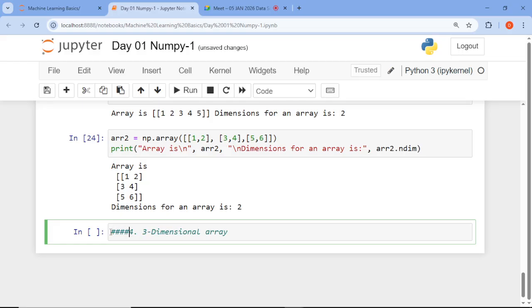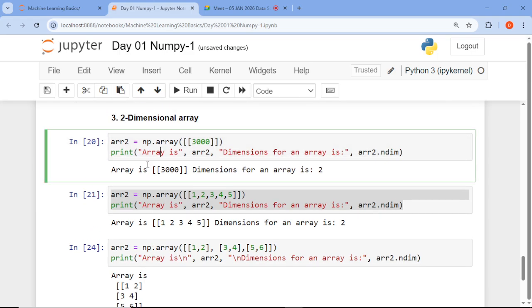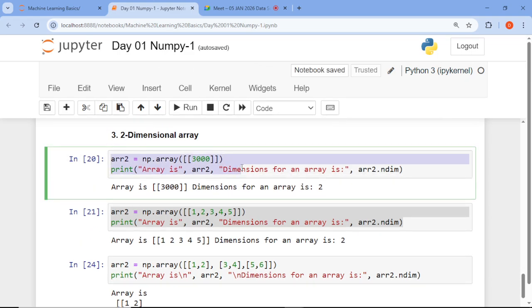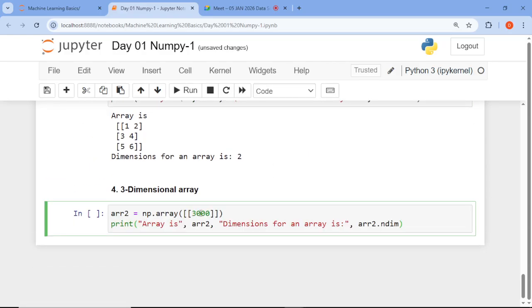So the fourth type is 3-dimensional array. In a 3-dimensional array, how many brackets will be there? Simple. Suppose I am taking a single element, a single object, and I am giving it like this. It's a 3-dimensional array, so I am just changing the name to array3.